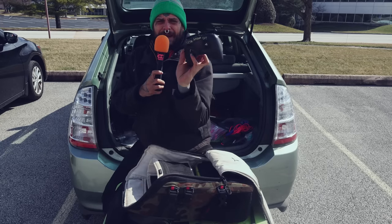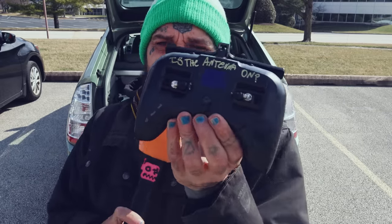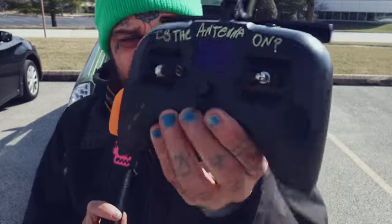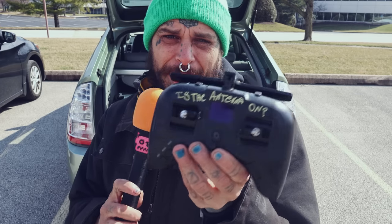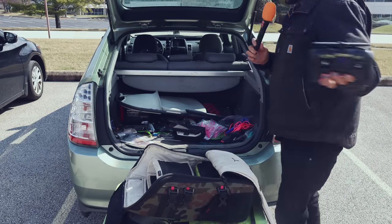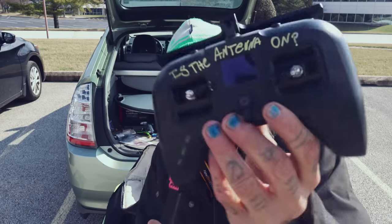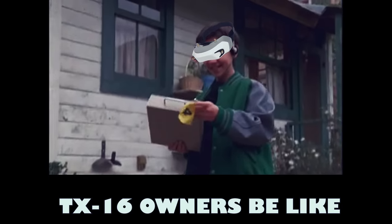Continuing on in the bag, my radio of choice is a Tango 2. I've tried a lot of other radios and the Tango 2 just feels the best with the stock gimbals. I like this radio, it's small, it's compact. This is the best radio for me. Airplane radio, which is the big boxy ones, I call them airplane radios to make fun of people that use them. Although, you know, there's really nothing wrong with using a big square radio. It's all really just preference. Just for me personally, I prefer the little gamepad style ones, so no airplane radio for this guy.